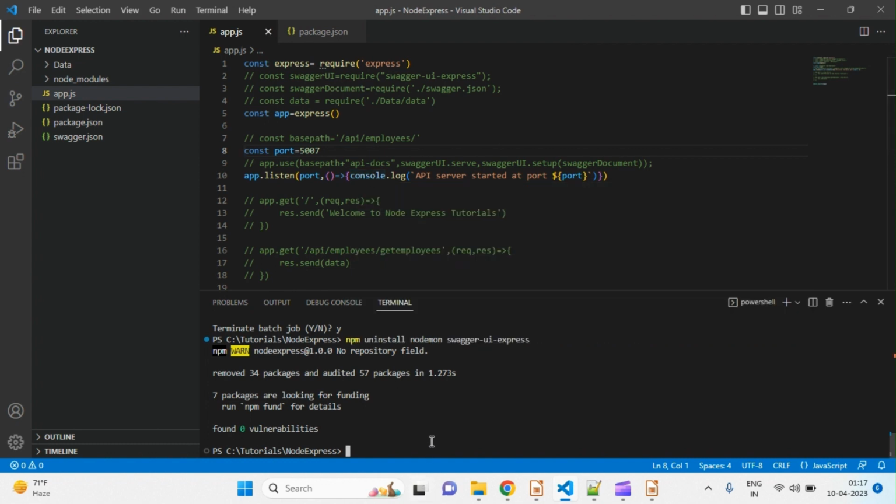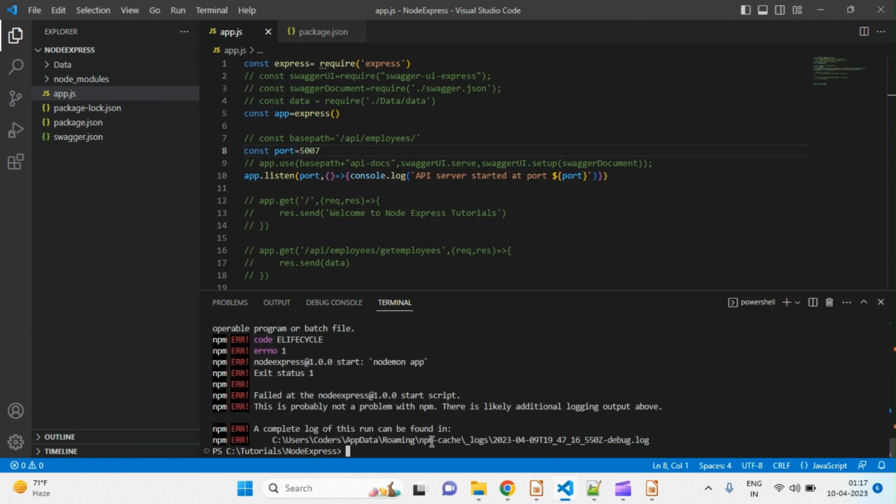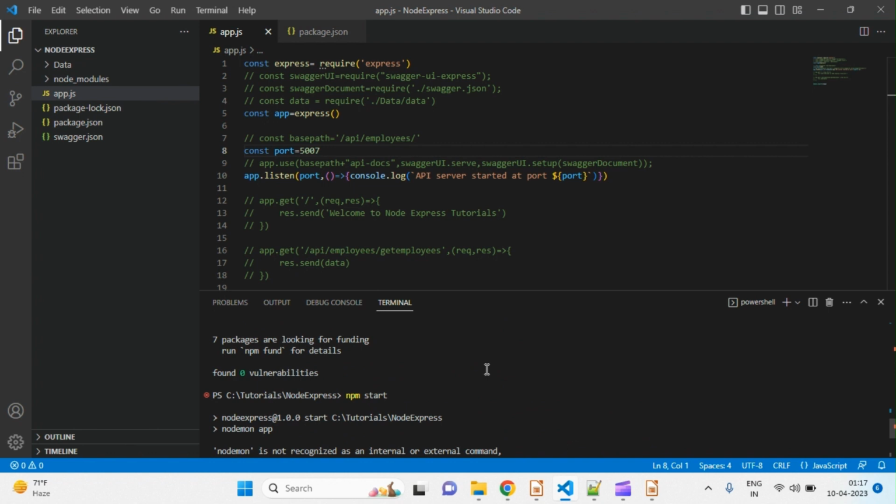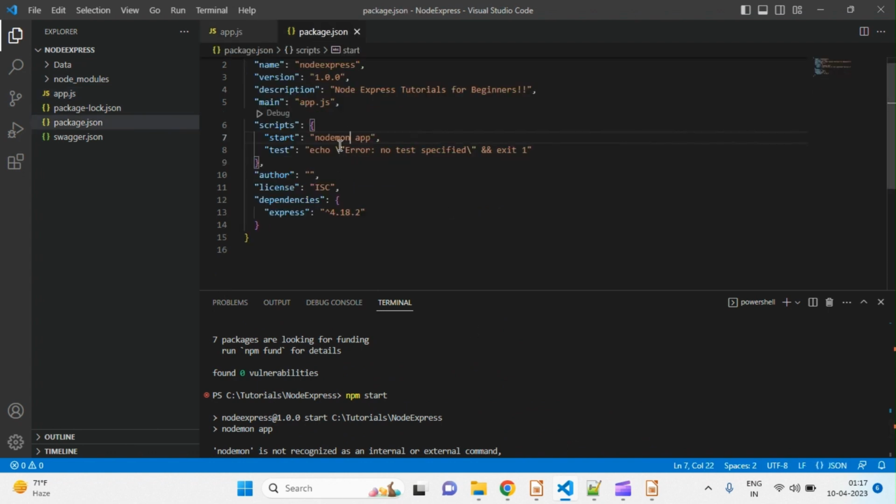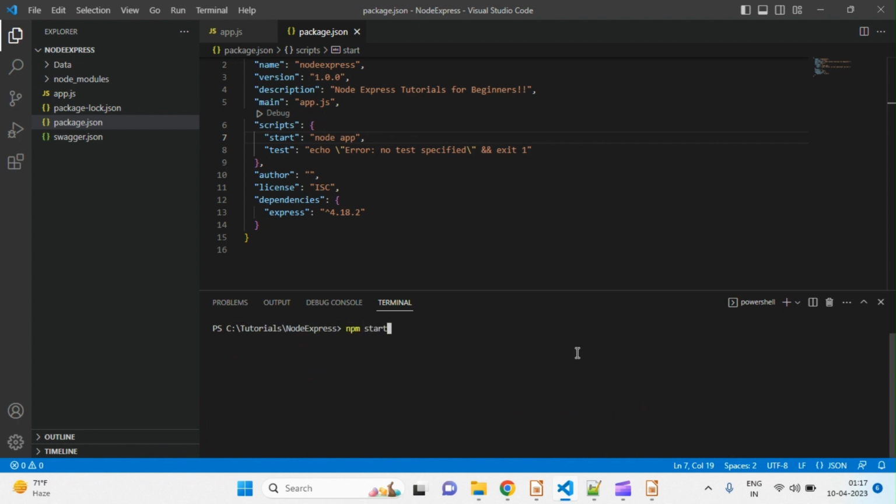Okay, so I'll do npm start. It shows me an error. The error is Nodemon is not recognized. I got it because I have to remove the Nodemon here. I'll come to that. I clear it out and do an npm start.